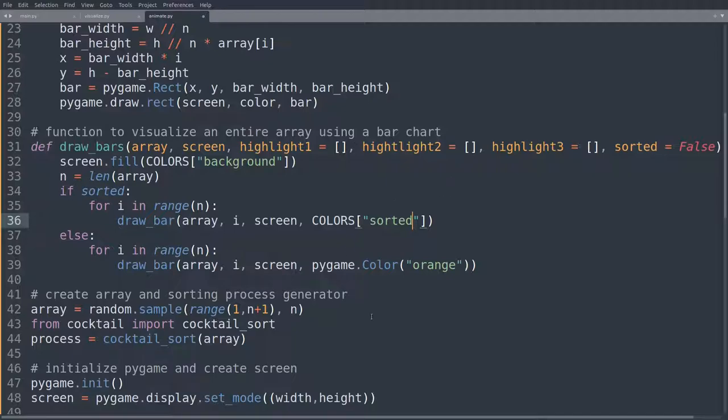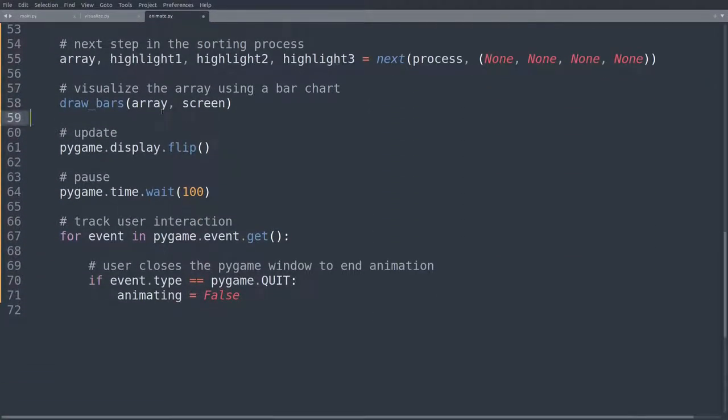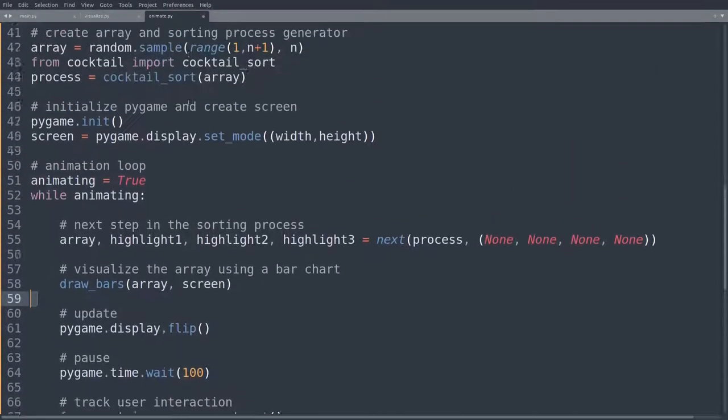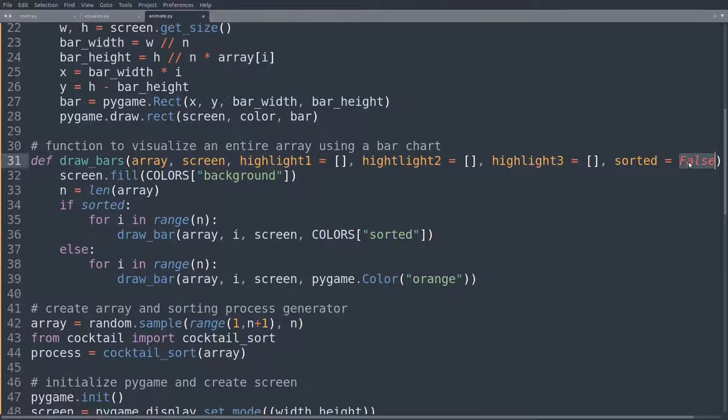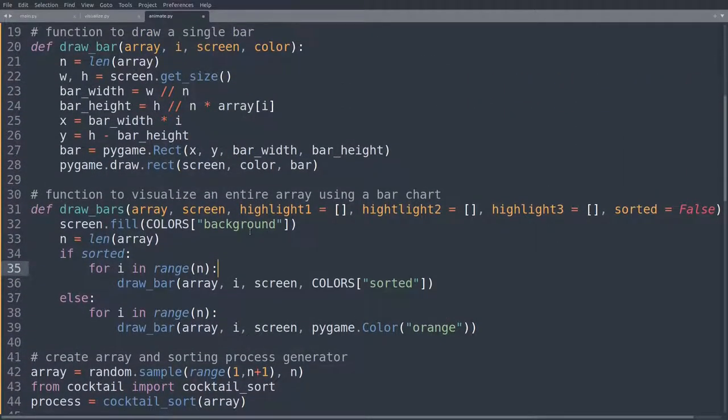And then later on down here, where we are calling this function, we'll also have an if-else statement where we'll be indicating whether or not this is true or false. In case this is true, I mean, we could do this up here, I think, but I'm going to do it later on. It doesn't really matter. I guess we'll then only use a perfectly sorted array in that case. So this sorted will really just tell the computer, yes, the array is sorted, use the green color. It's not saying don't use this array anymore. This is just saying use the sorted color, okay?